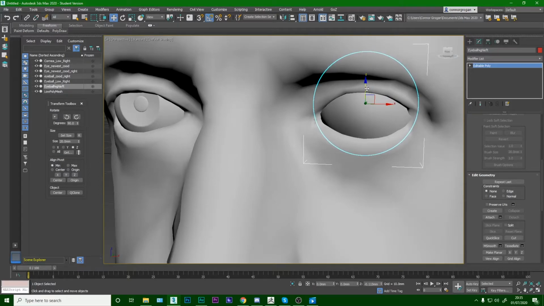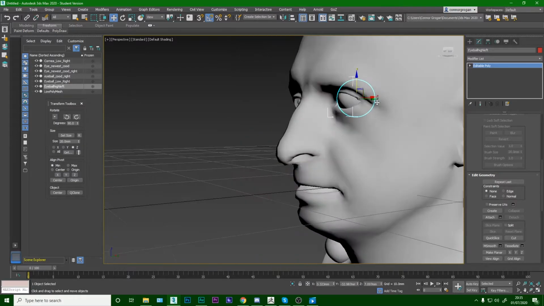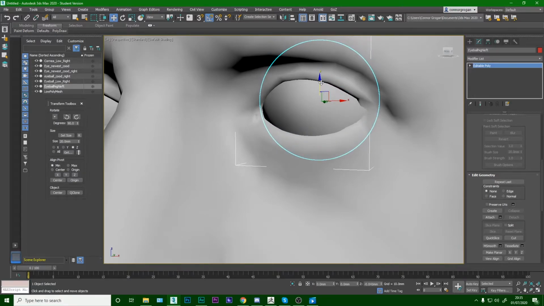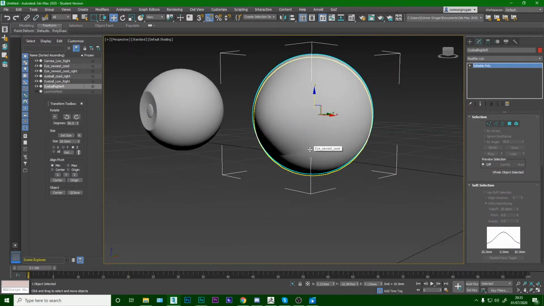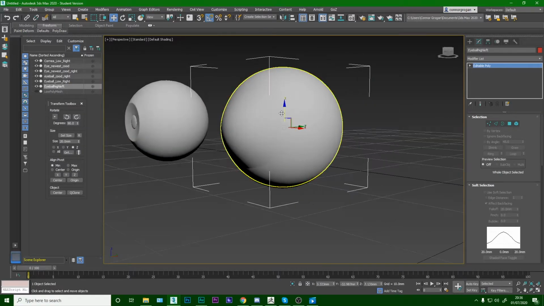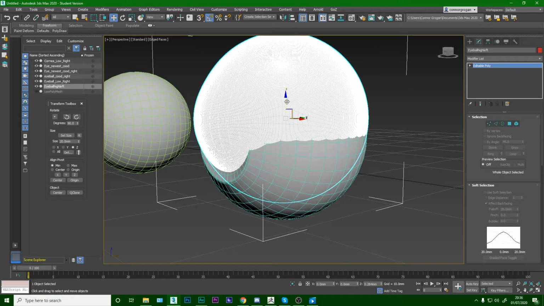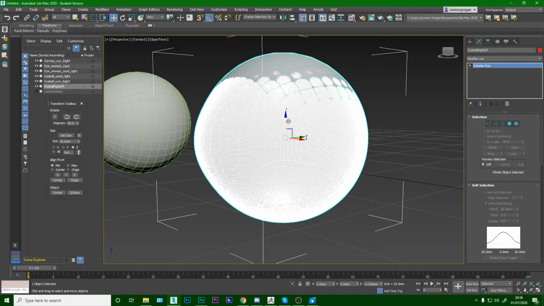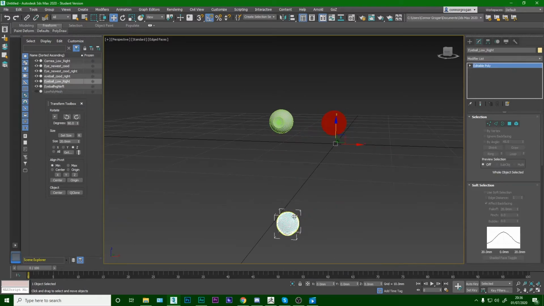Then moving down slightly. Let's just get it in the rough position. That's fine by me.